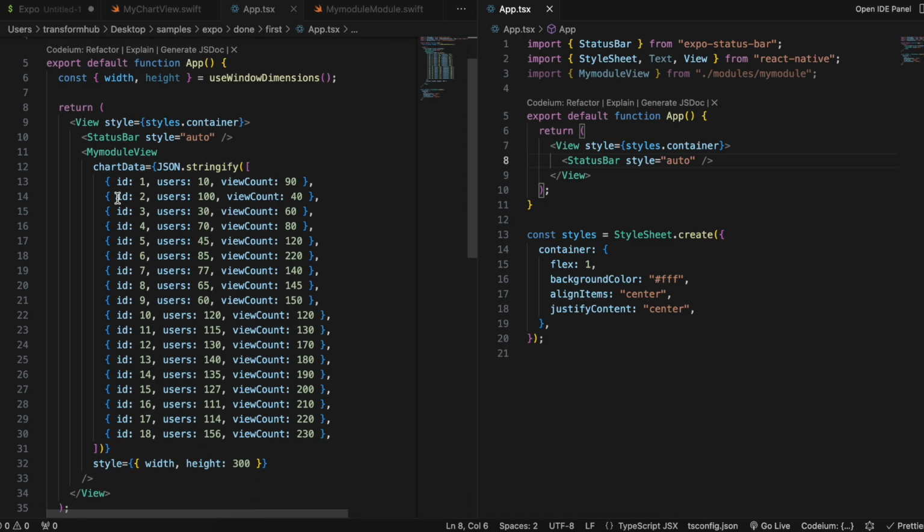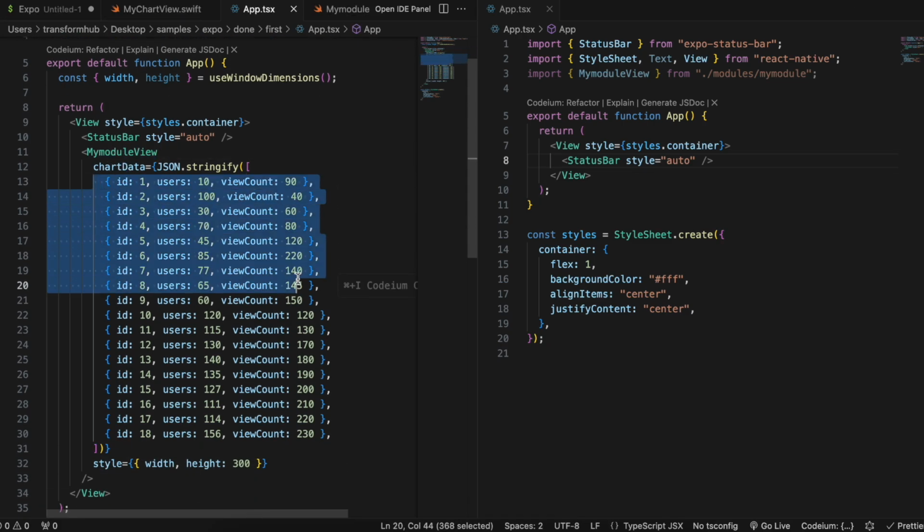And here you can see this is our module view. This is all the data which I am sending. So typically whenever you are drawing a chart, you require the x-axis and the y-axis. The x-axis will be the user, the y-axis will be the view count. You can change this to whatever you feel like. ID is required because while displaying data on a chart, we have to loop over it, right? So just like in React Native or React JS, we have the key prop whenever we are mapping over something, so that React understands each and every element is different, like an identifier. Similarly, SwiftUI charts also require this. That's why I'm sending this ID.